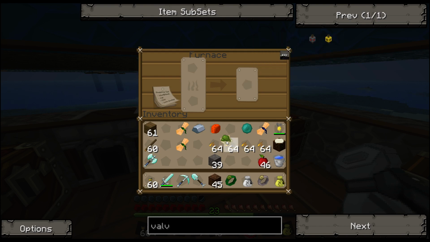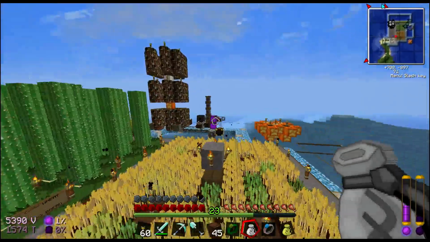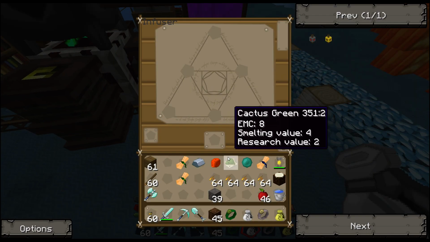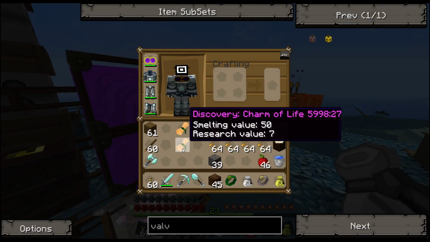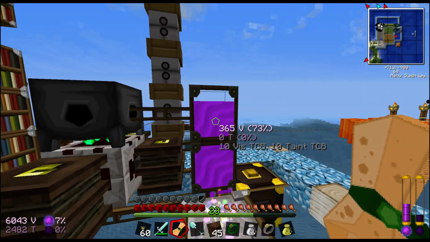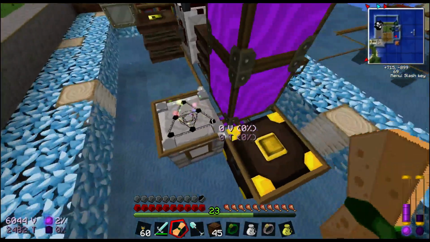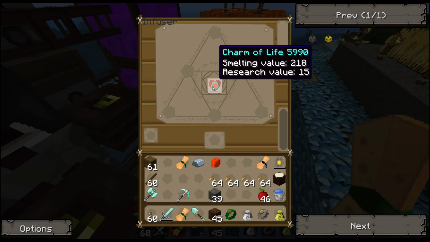Okay. Cactus Green. Check. Alright. So now we can make a bunch of stuff. Cactus Green, Ender Pearl. And that one required a lot. Charm of Life, 150 V, so that's why it's taking so long. I wonder if I made a second path with the conduit to the infuser, if it would pull twice as fast. But hey, Charm of Life, pretty cool.